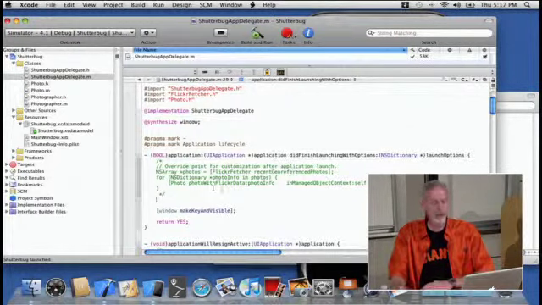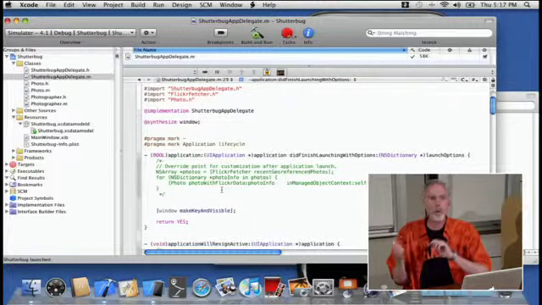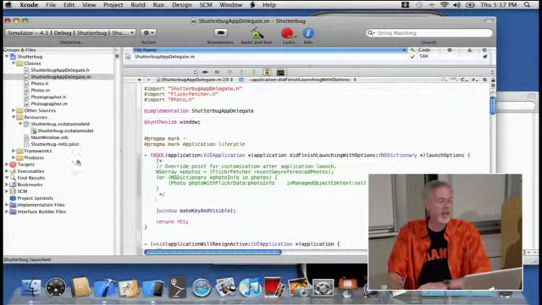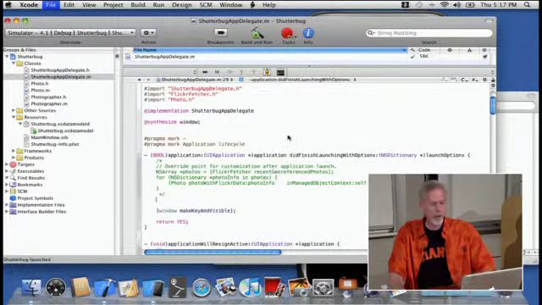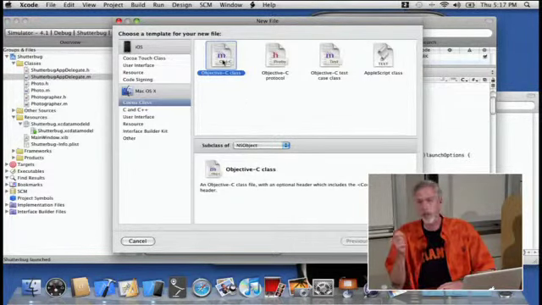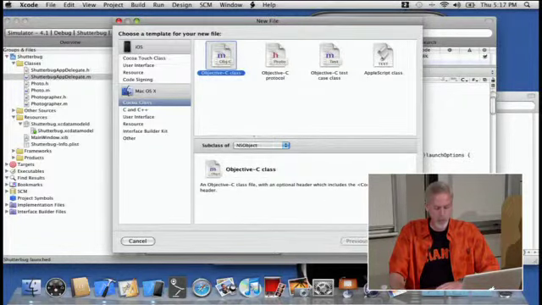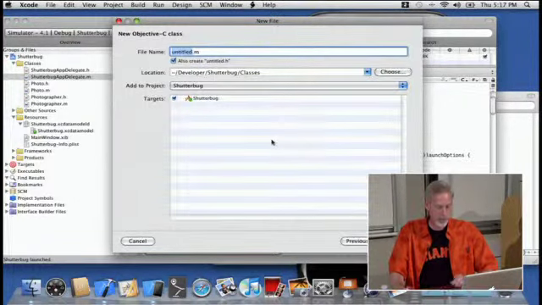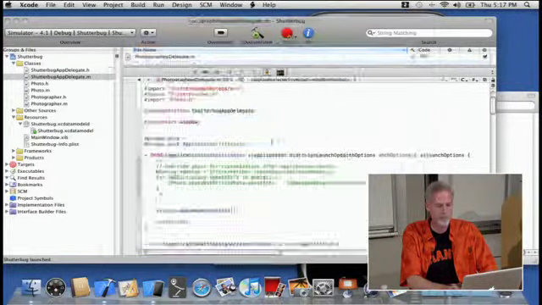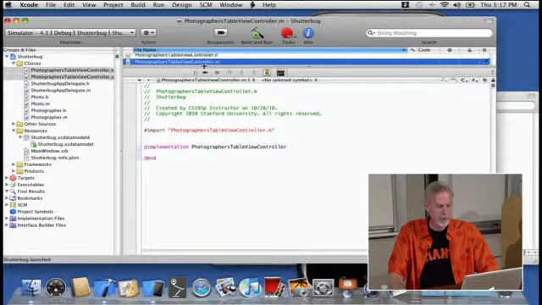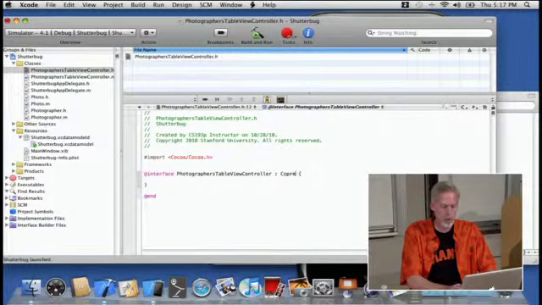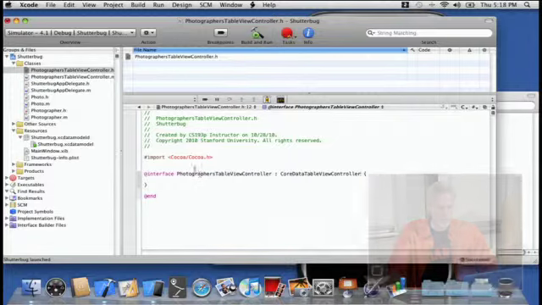All right, so let's talk about our view controller. We need two view controllers here, one to show the photographers, one to show the photos. They're both really straightforward to implement. So let's go do it. These are both going to be subclasses of CoreDataTableViewController, this code I'm giving you. So I'm just going to say it's a subclass of NSObject and then change the superclass. I'm going to call this one PhotographersTableViewController. Okay. Oops. So here's our PhotographersTableViewController. I'm going to make it be a CoreDataTableViewController.